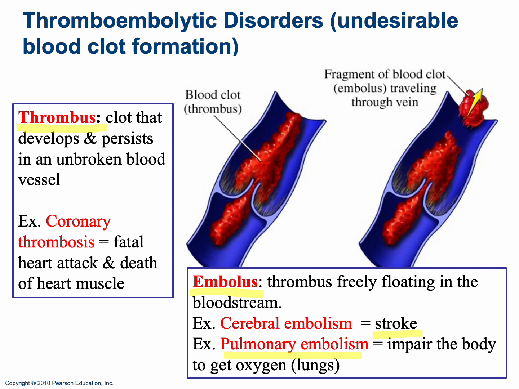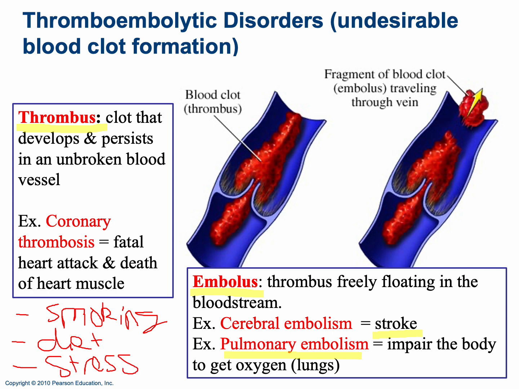And there are plenty of risk factors for developing these clots. A big risk factor, of course, is smoking. Someone who's smoking cigarettes, that's a biggie. Sometimes it could be related to someone's diet. If they have a poor diet and are obese, a poor diet and lack of exercise are definitely big risk factors for developing blood clots. And of course, blood clots can be formed because of significant stress in the body, and stress can do a lot of damage. Of course, high blood pressure definitely is a risk factor as well.